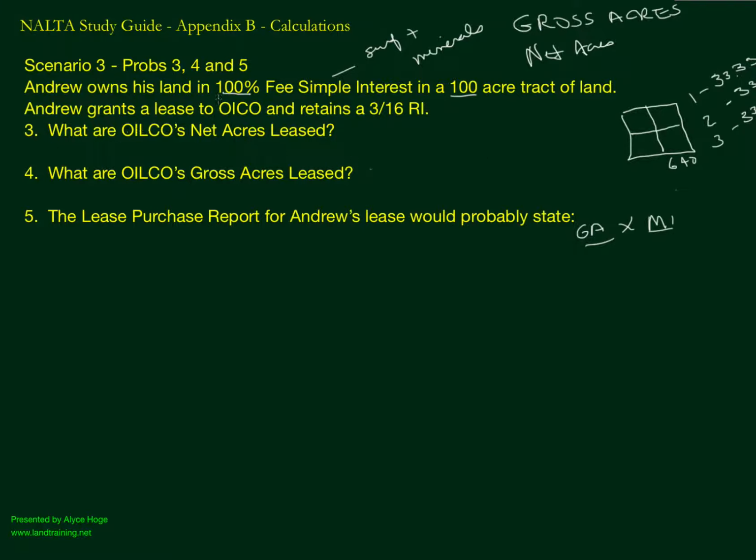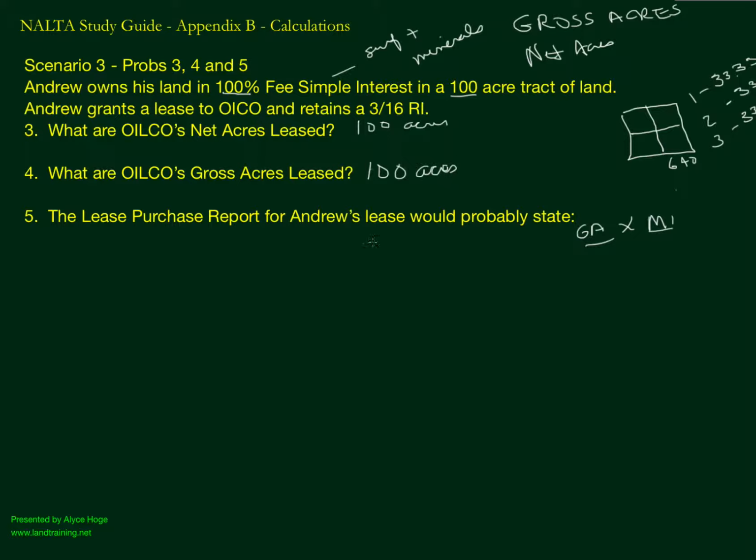But in this particular case, we don't have to worry about that because oil company's net acres and gross acres are going to be the same. He owns 100% and he has 100 acres. So there's no division that's going to occur here. He owns 100% fee simple. Now in the next couple of problems, they'll change this to a different fraction. But to start off with, the Oil Co's net acres would be 100 acres. And his gross acres would be 100 acres. Yeah, that's right, 100 acres.